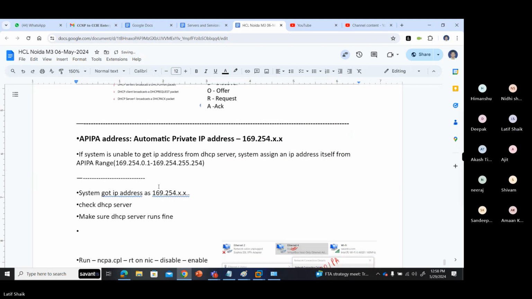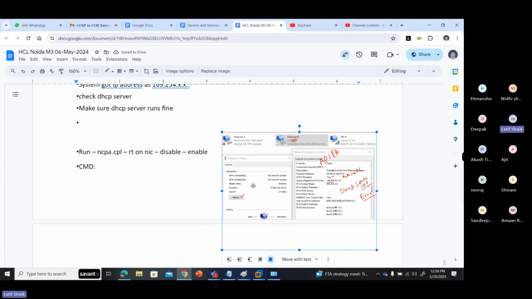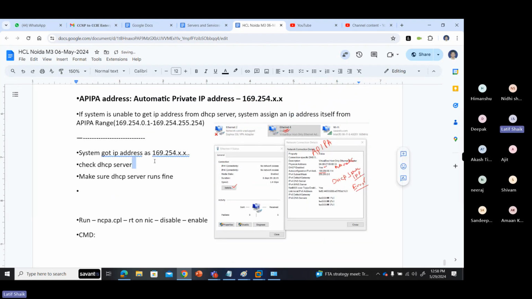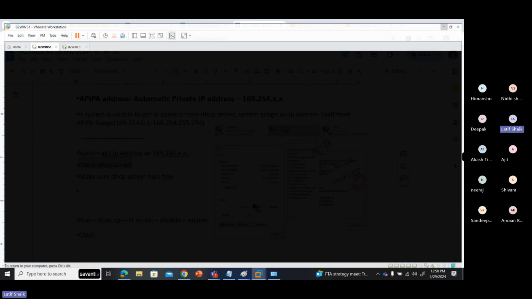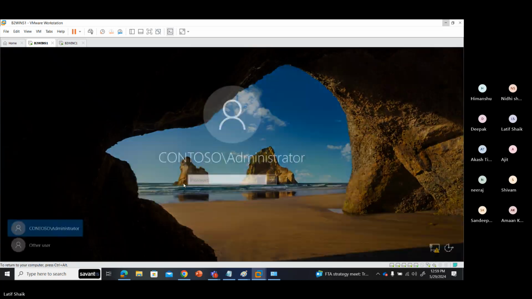So you got an IP address 169.254 dot something dot something. What will you do? Check the DHCP server. Go to the DHCP server and make sure that your DHCP server is available.